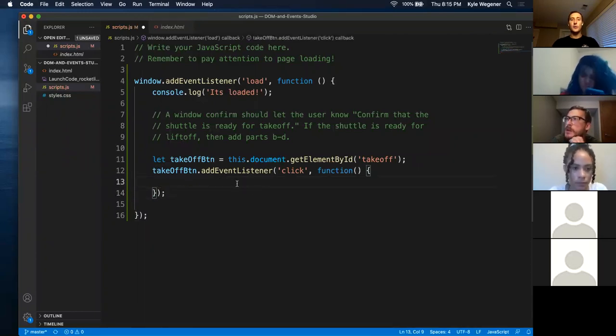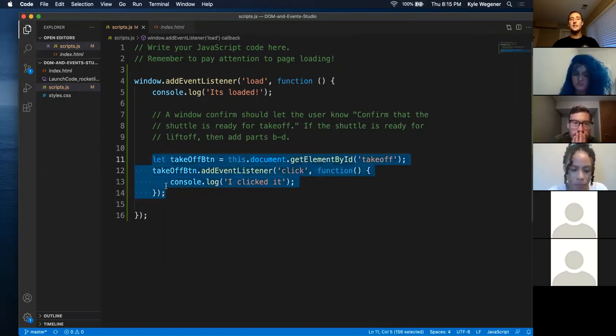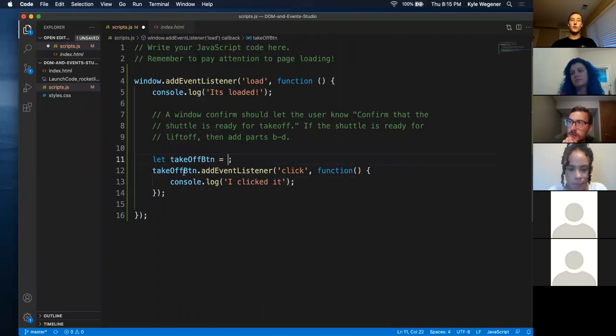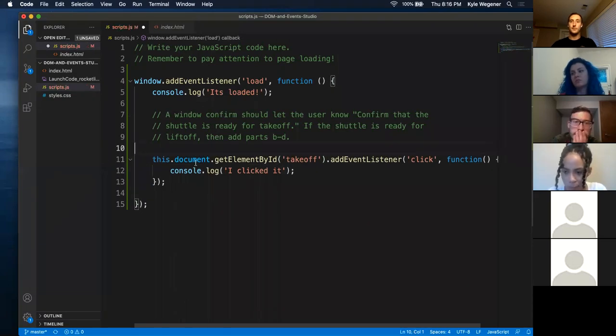Okay, so here we go, and we have a console log. Just make sure this works too. I clicked it. And real quick, what I'm going to show you is that we have created the event listener, but this is taking up 4 lines of code. So what you could have also done is that instead of saving it to a separate variable, you could have also just done it all within one line by doing it this way. That is also an option if you wanted to save a little bit of space. So just know that option is out there.